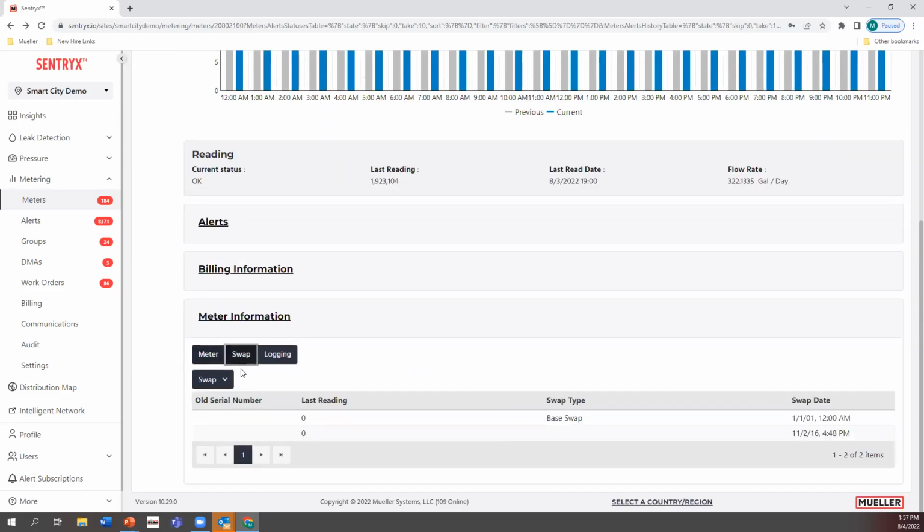You also have another sub-tab here that'll let you know about the swap history for that account. Have we ever replaced the radio nodes so far on this meter? And it'll give you that swap date. Right now, we're only tracking the swaps on the radio per se, not the registers, but we are going to include the register history further on down the road.